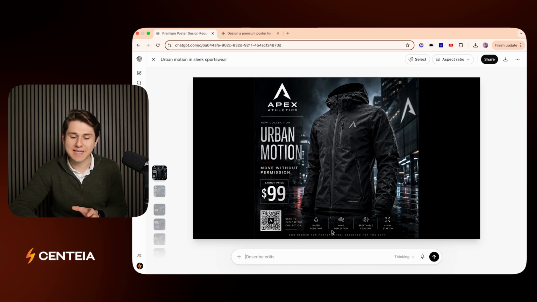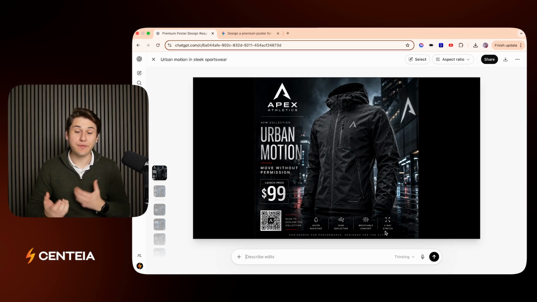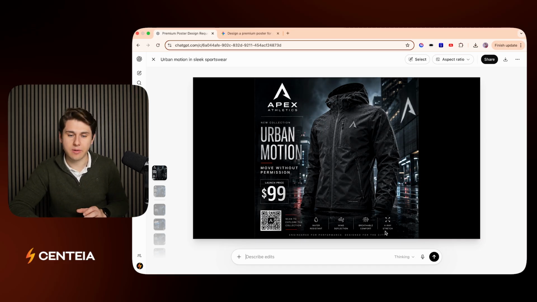Once again, I really like these little pieces of information about the product. Brands do this nowadays, right? The main functionalities of the product are here. The drops of rain look amazing. And honestly, I think this is a very cool jacket. I would even consider buying it myself. So very, very happy with this.